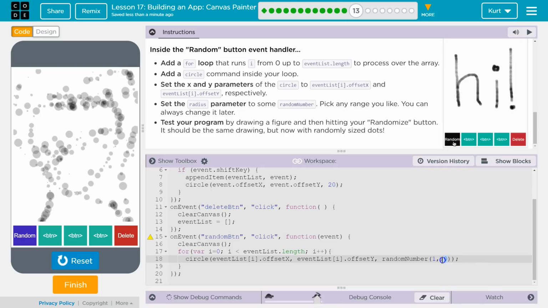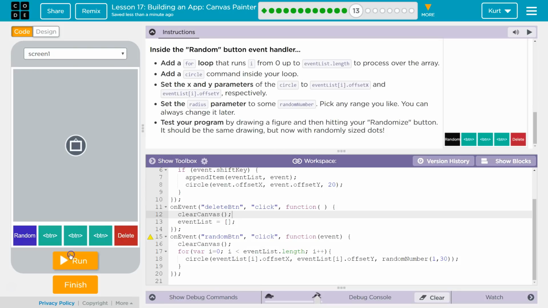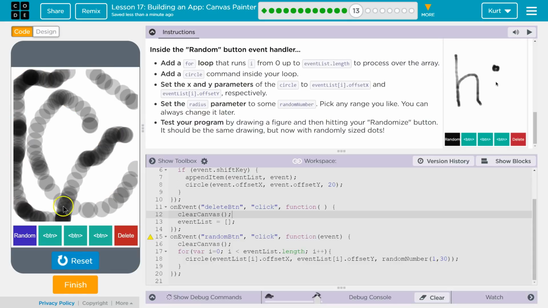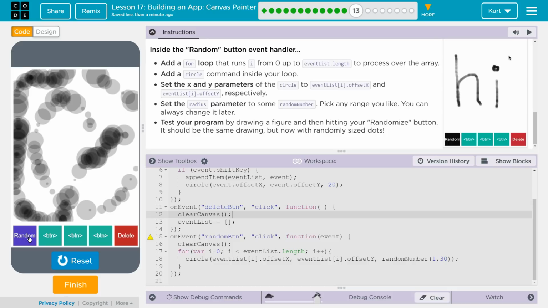So mine always gets smaller because my original dot size was 20 and I set it to 10. Let's delete, reset, random, oops, run. Now some even get bigger. Oh, I love it. That's awesome. Great. Let's keep going.